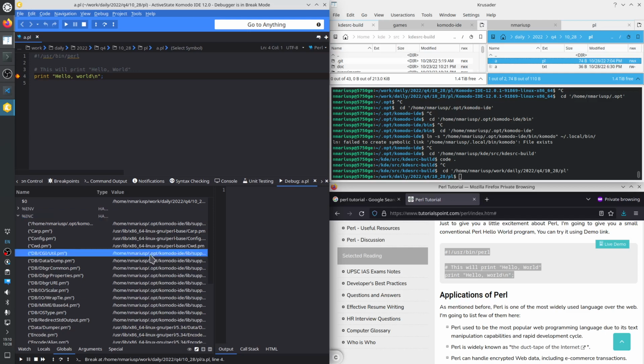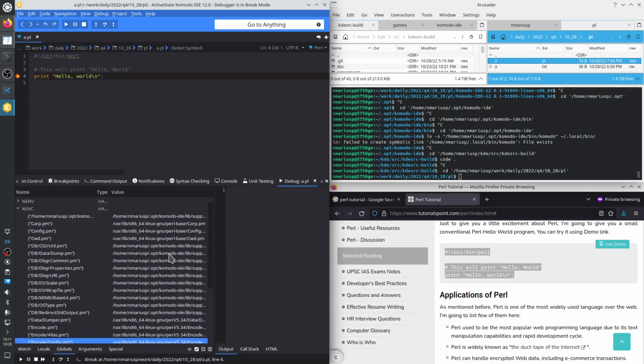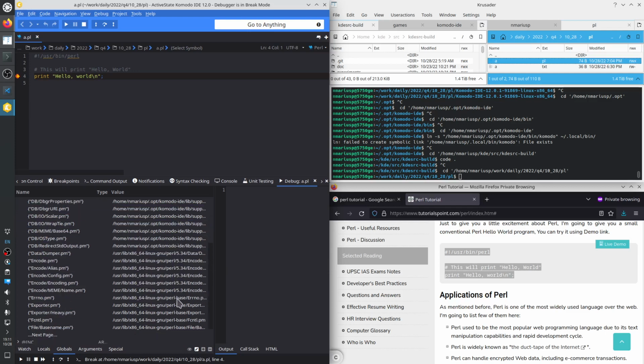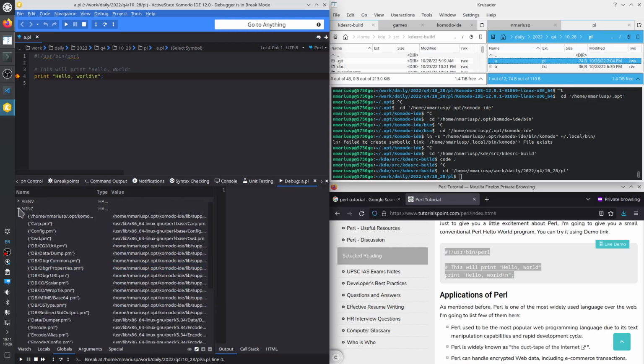Some come from tilde/.op/komodo id. Others come from /usr/lib. So there's a Perl base and Perl and then the version. Okay.